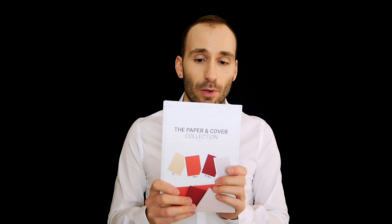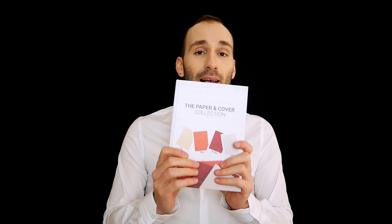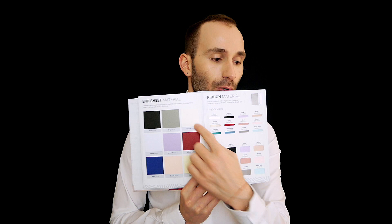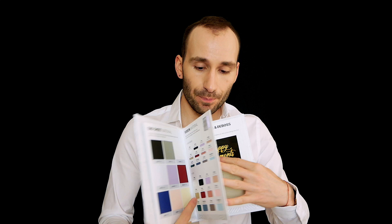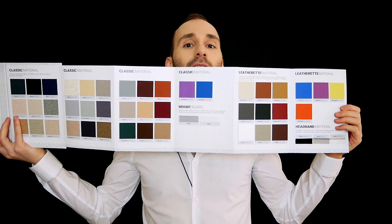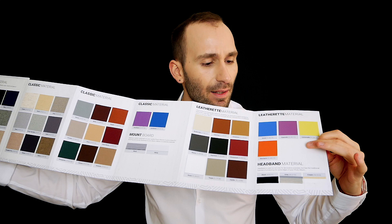The other thing I want to show, just before I go into my up-close shots, is the new swatch kit. If you want to see all the materials before making your choice, you can order a swatch kit from Flipchap. It opens up and starts with the paper options. Then you can see the end sheet materials, the ribbons, and all kinds of other materials for the box and the book. Then you've got the hot stamping and debossing options — gold and silver. And inside you've got all the amazing cover materials: 29 colors of linen and around 13 to 15 colors of leather. It's very useful if you have clients and want to use these for wedding albums.